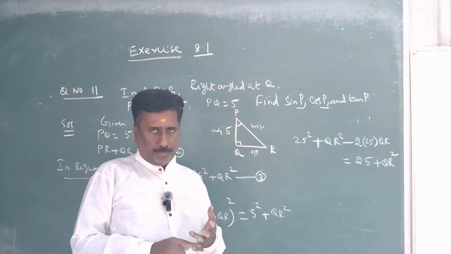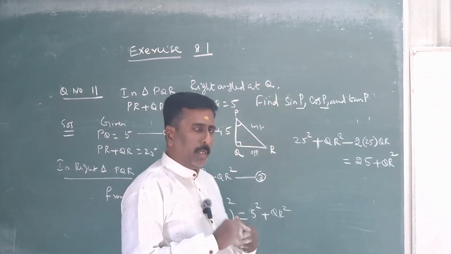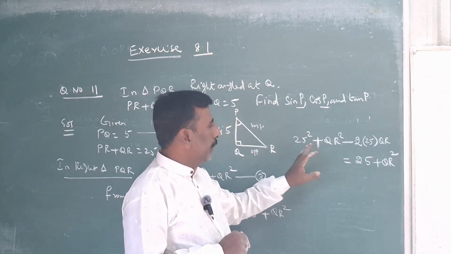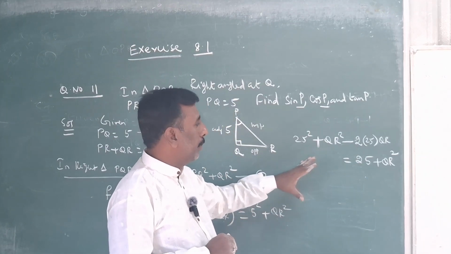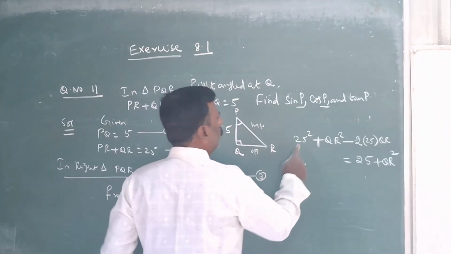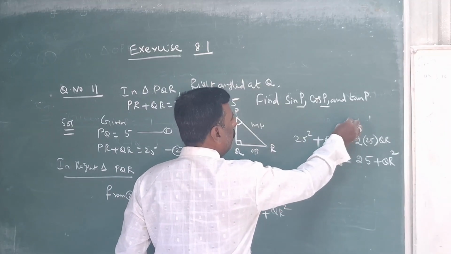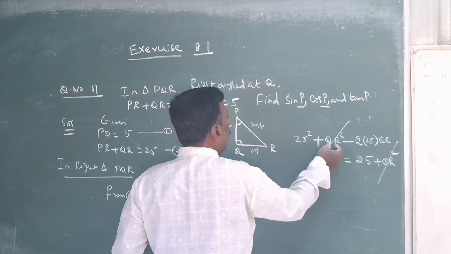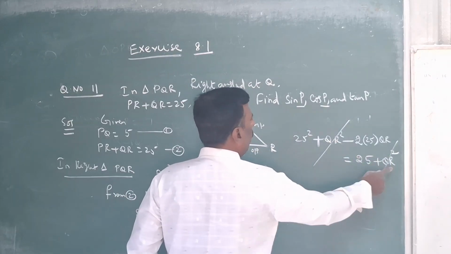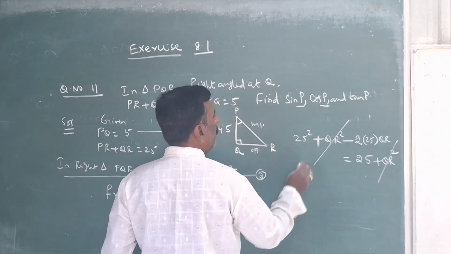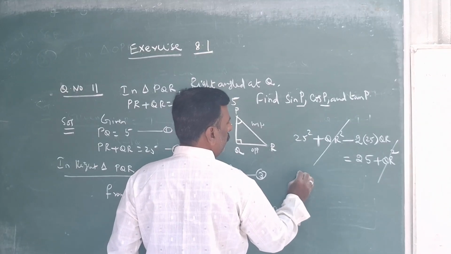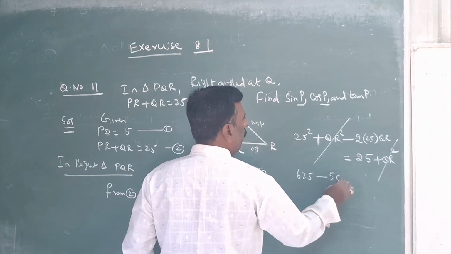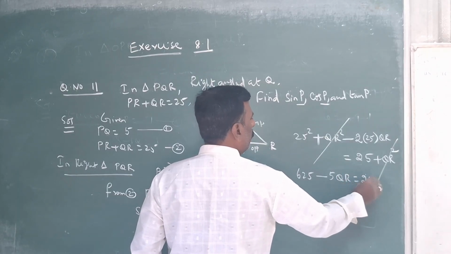Now the mistake that happens is that most students will cancel the 25 in 25 squared. This problem comes because they are weak in basics. So it is not possible. So 25 squared, it is possible to cut QR square and QR square. If we bring this QR square to this side, it becomes QR square minus QR square, so we can cancel it. Now 25 squared is 625. This is 50 QR which is equal to 25.